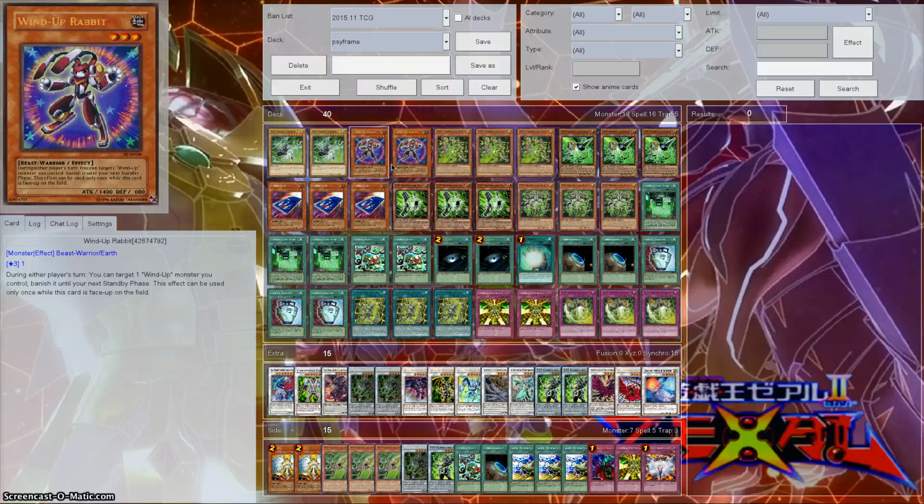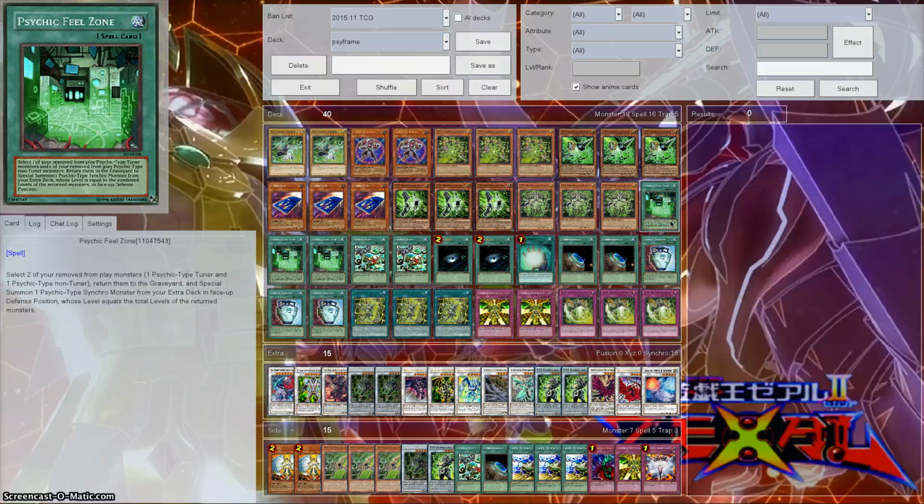On to the spells. We have a pretty heavy spell lineup for this deck with 16. First up we have 3 Psychic Field Zone. This card is super amazing. You don't even understand. Basically, its effect is select 2 of your banished monsters, 1 Psychic-type Tuner and 1 Psychic-type non-Tuner, return them to the graveyard, and special summon 1 Psychic-type Synchro Monster from your Extra Deck in defense position whose level equals the total levels of the returned monsters.